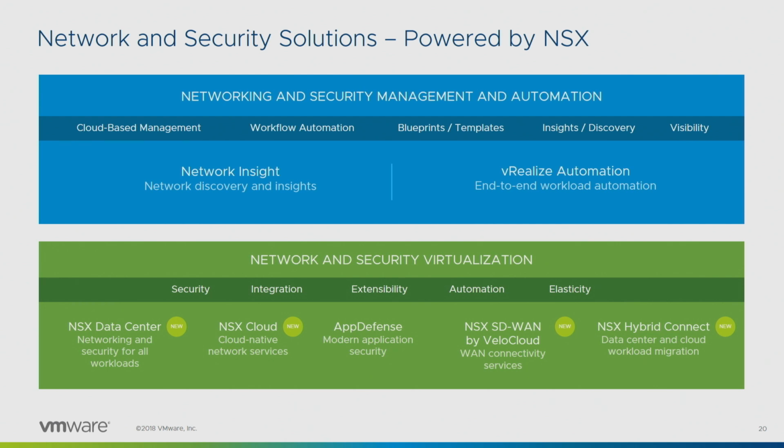Because again we get to cheat, since we own vRA and we also own NSX, we have built tight integrations into that. So when you deploy an entire application stack, a database, a virtual machine, or something to a public cloud, we include the automation of the network and security rules. That way you do not need to call out to another team through a ticket or an email or wait for a change control or anything like that. You can have your entire application stack deployed at that time.